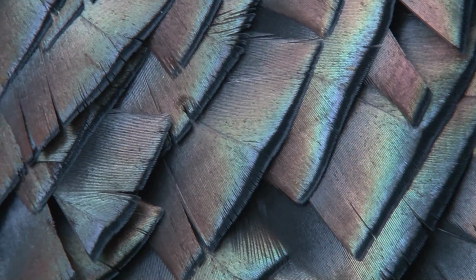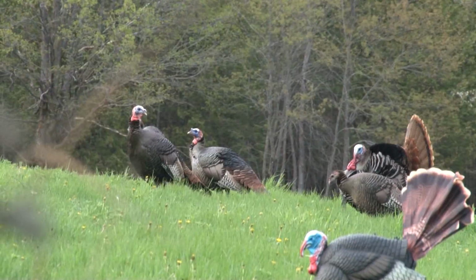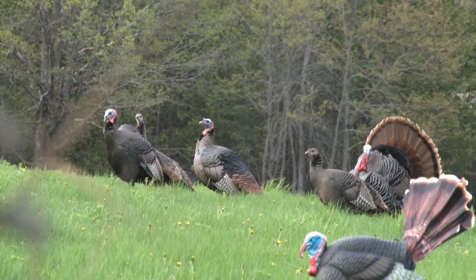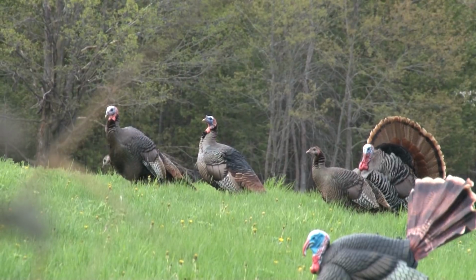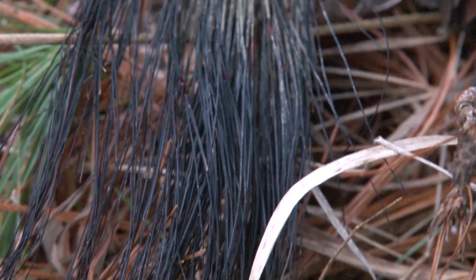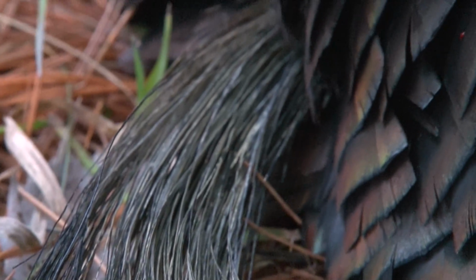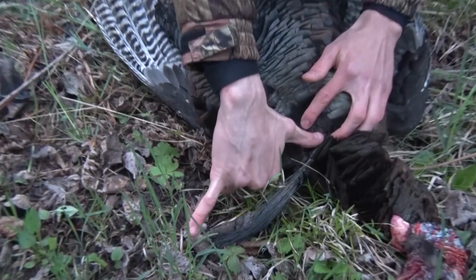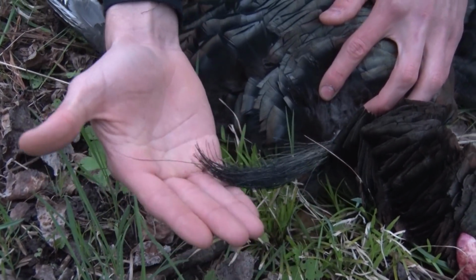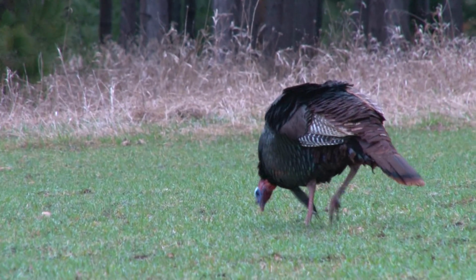The feathers of the wild turkey are beautifully iridescent. Gobblers differ from hens in that the breast and body feathers have black rather than brown tips, thus accounting for the overall darker appearance of the males. Adult males and a small percentage of females have a beard which sticks out from their breast. Although it looks like hair, the beard is actually a modified feather. Beards usually grow about 3 to 5 inches a year to around 9 inches long, with the longest ever recorded at a whopping 18 inches. Turkeys with multiple beards are not uncommon.